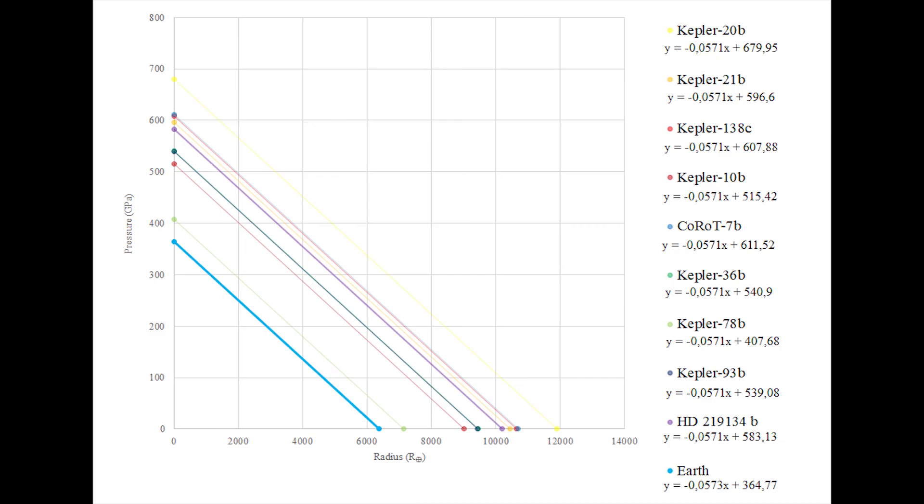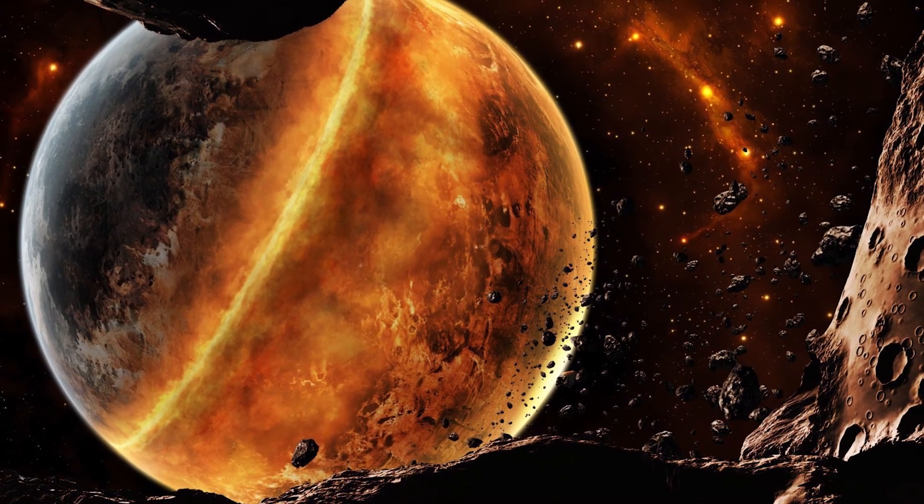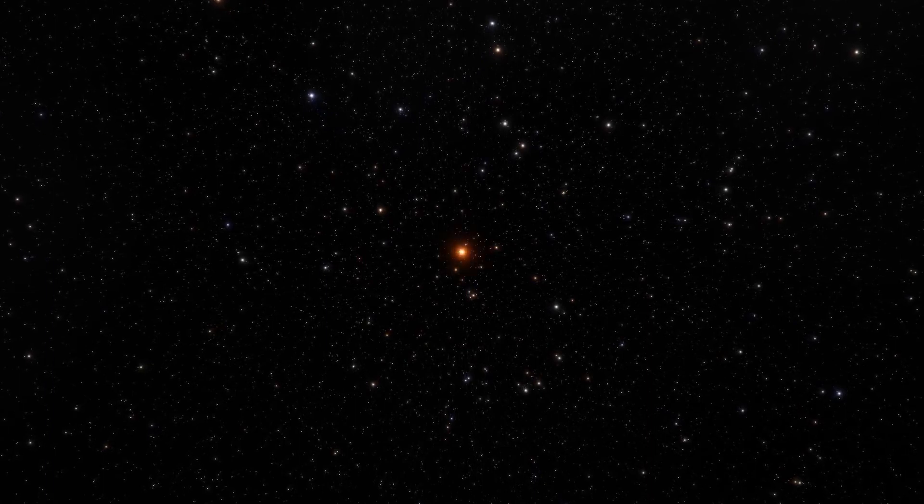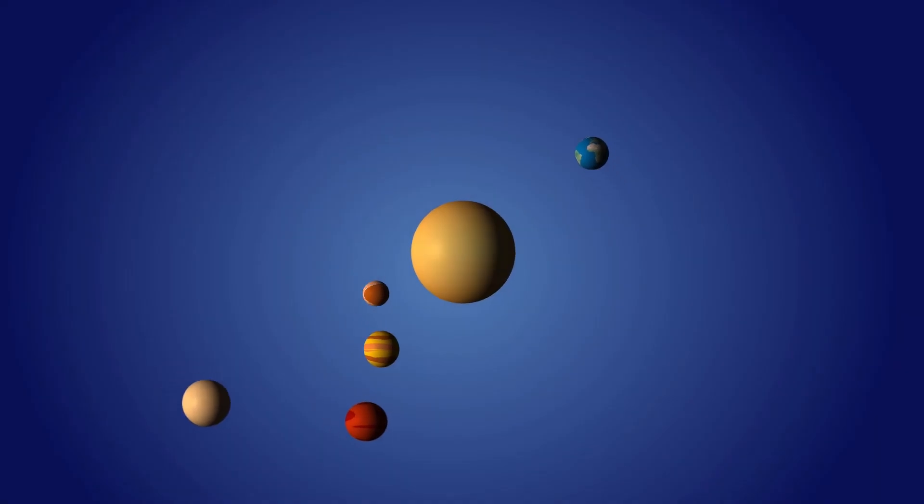This one helps in determining the pressure value at every depth of the planet. By combining the knowledge about the pressure with the temperature values, the exact type of magnesium silicate can be specified. From the planets investigated, it can be concluded that most of them would have a melting occurring sooner than on Earth because of higher temperatures. However, it is highly probable that these exoplanets would have additional layers of melting and solidification because of the bigger size. This is highly interesting since in these new layers, there lies the possibility of finding completely new materials that were never discovered before.